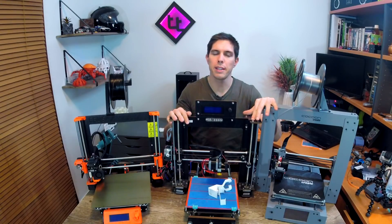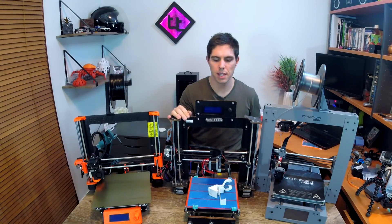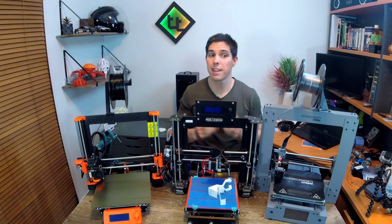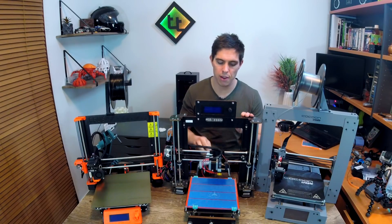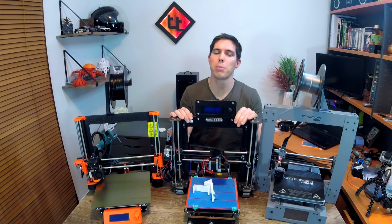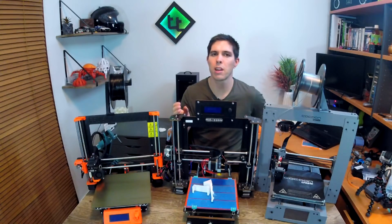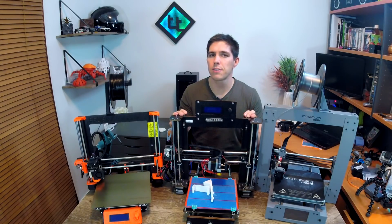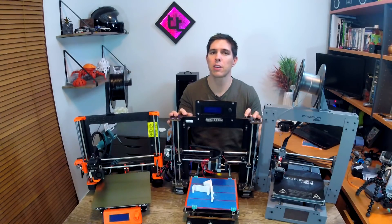Finally, modding. For the CTC, modding is essential — whether covering the power supply for safety, changing the extruder so it can actually extrude, or adding a cooling fan. You're not going to get much use out of this unless you're prepared to modify. The firmware is an absolute dog's breakfast to access, made worse by the fact this printer didn't have a bootloader. Without a bootloader you're pretty much stranded unless you're confident enough to use an Arduino connected with a custom sketch to different pinouts on the LCD cables — which is what I had to do. That's definitely not going to be for everyone, so if you want to do anything drastic be prepared for a steep learning curve.